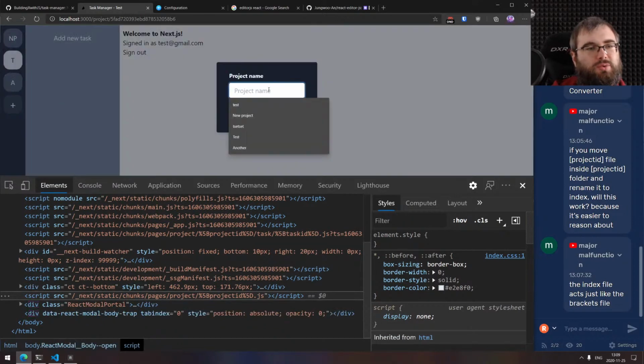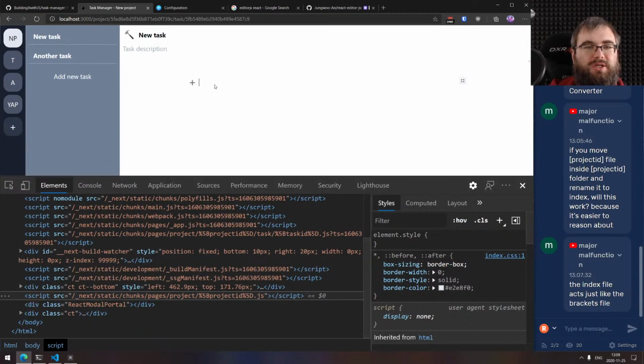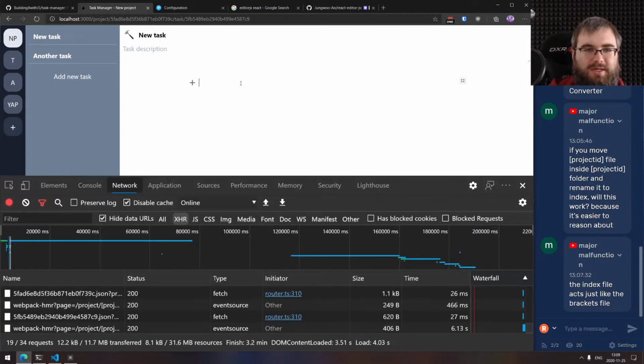We just test a new, okay. Yet another project. Just to test that the creation actually works. Yep, that works. Okay, task. Another task. Ads. That works. Okay, cool. Right, so we need to figure out why the editor pops over the creation. But that's a different question. Okay, new thing.